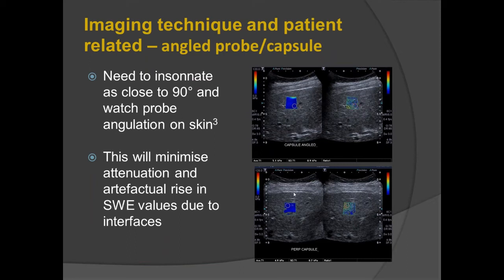One of the techniques we use here is we always try to keep the liver capsule perpendicular to the oncoming beam. So here you can see a straight capsule, and we invariably get much better results and less variability than when we have an angled liver edge. So as we said, we know your sweet spot for elastography is almost always at 4 centimetres. You keep a straight capsule, free of vessels, free of artifact, and that's when you'll get your minimal variation.